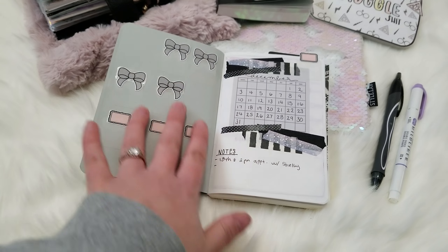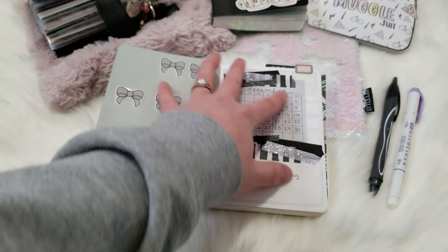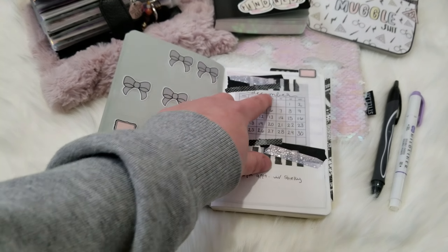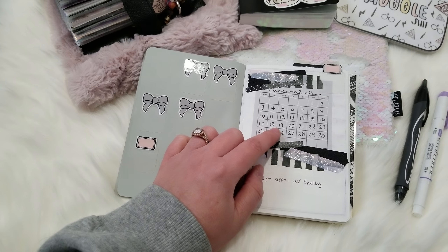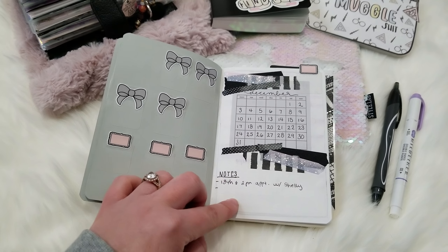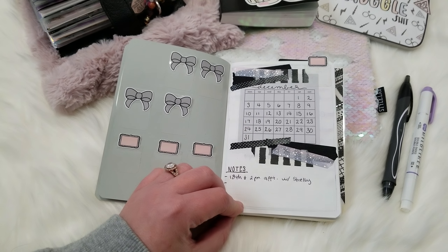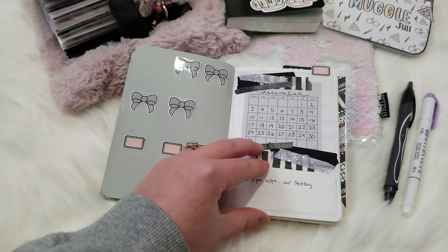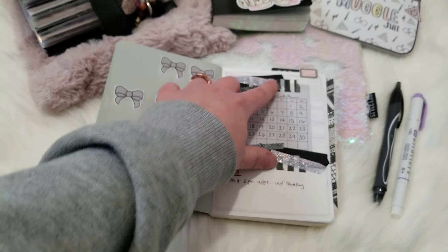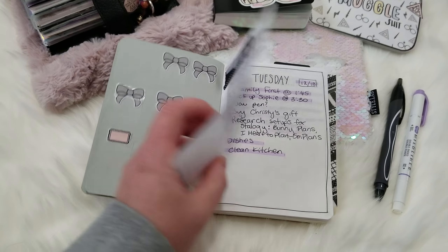This was my monthly for last month. I don't really use a big monthly spread like a lot of people do — it just isn't functional for me. What I really like is just a month-at-a-glance and a note section to write down important dates. These are sticky notes from Peanuts Planner Co that I write the dates on — they're Monday start. I left some room for important dates but it wasn't enough, so I'll show you what I did in January. I use washi partly for deco and partly to hold the sticky notes down since they only stick at the top.